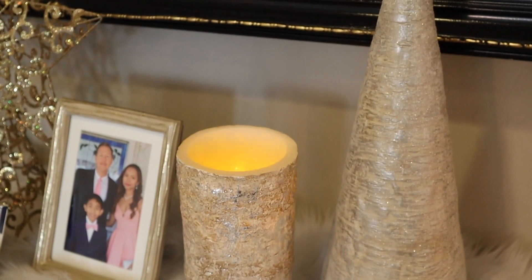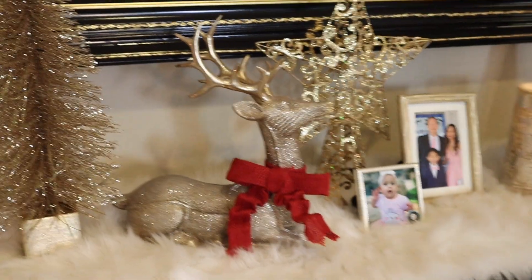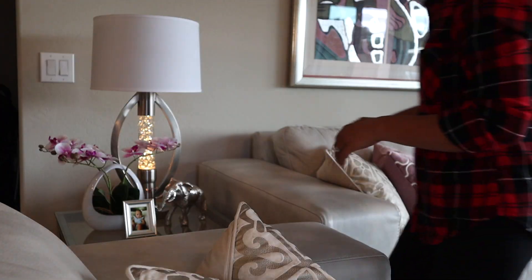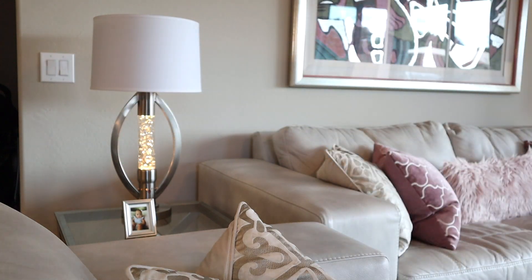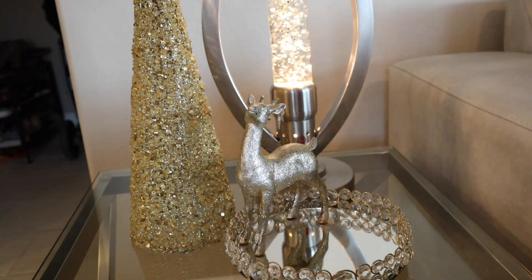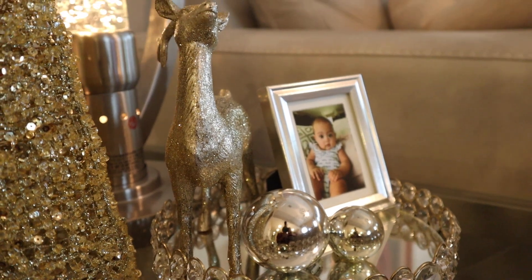And there you have it — let me know what you think about my arrangement, go ahead and comment down below. In our family room, I have several tables to decorate. Before I start, I have to remove some of my everyday decors and place more gold decors. Like I said earlier, I went a little crazy with gold.